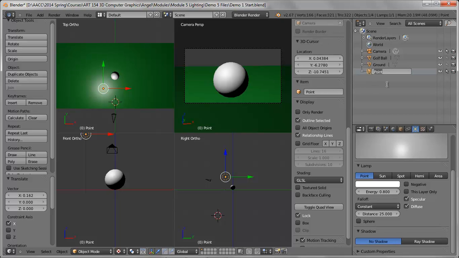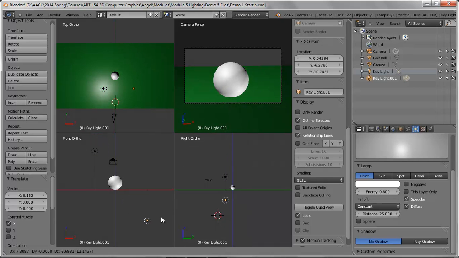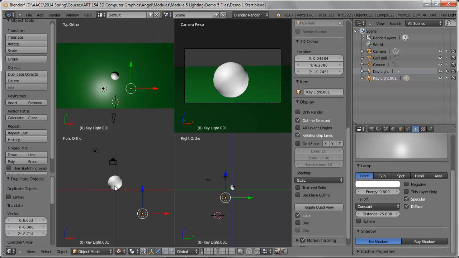Right click on outline and choose rename, and I'll call this key light, and hit enter. Now I can either copy this or make a new light. I'm just going to copy it, so Shift D. And I'm going to grab the new light, and it's basically the inverse of the front one. So it's down 45 degrees and out 45 degrees. And you can see at this point we're getting this weird optical phenomenon.